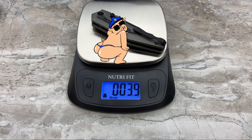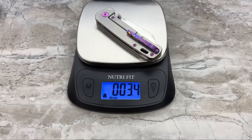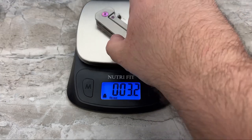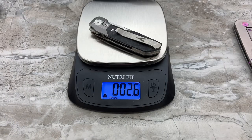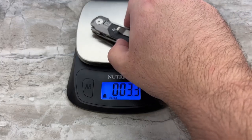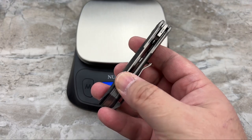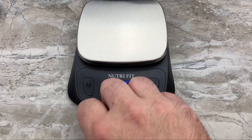And here's what I mean by that. It's not a lot larger. Actually, it's going to be pretty much comparable to the QSP Penguin, which is 3.2 ounces in a titanium frame lock. And it's only a little bit larger than the Vero Engineering Mini Synapse, which is only 2.6 ounces. But obviously you have scales on here, so your titanium gets very thin back there. So there's going to be some differences, obviously.